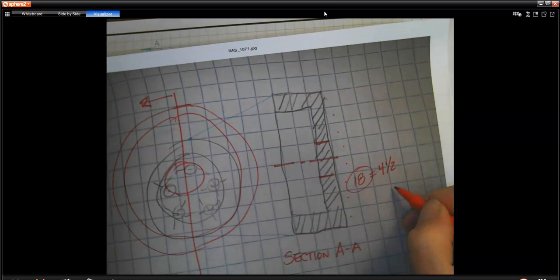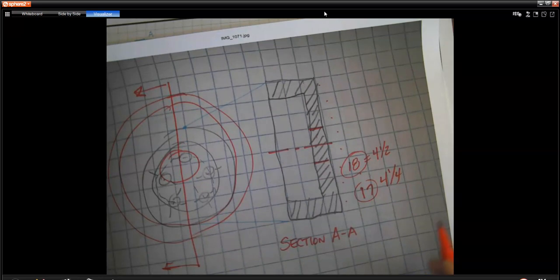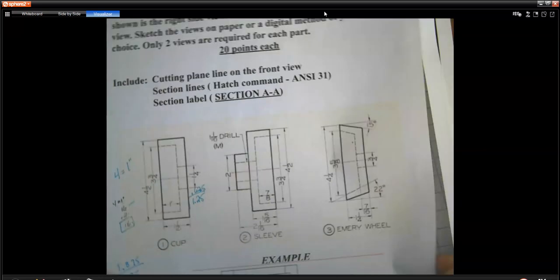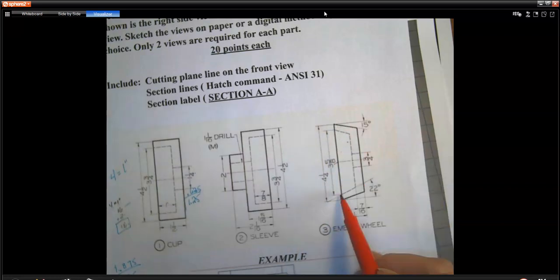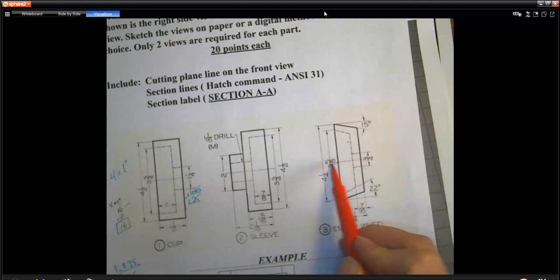So that means the second one is still 4.5 inches, and the last one is 4.25. So the last one is 17. So that means that when you draw that one right here, it's going to go to half of a block. So it will be 8.5 blocks from the middle to the end right here.